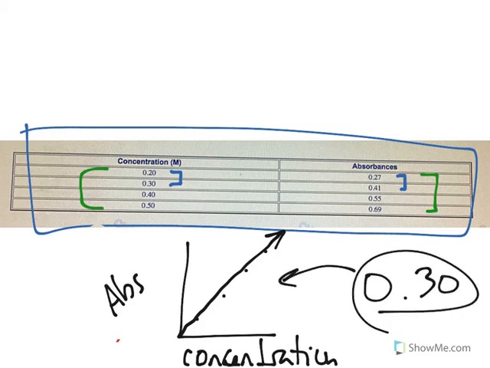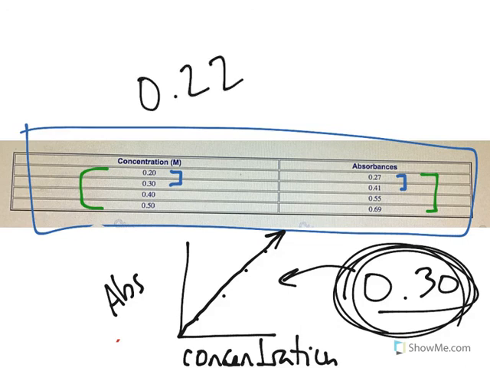However, in class our spectrophotometers are programmed to simply do this for us, so we don't have to go through the calculations. We would just have to plug in 0.30 onto our lab equipment, and that would tell us our molar concentration, which would be somewhere in the ballpark of 0.22 in this case. But it's this logic of absorbance increasing as concentration increases that is the basis behind Beer's law and allows you to make judgments on concentration of unknown solutions based off their absorbances.